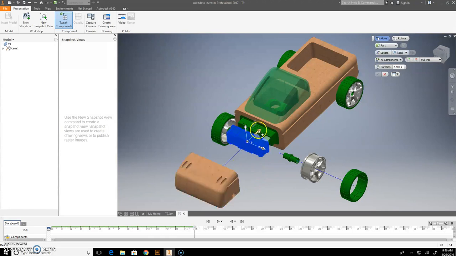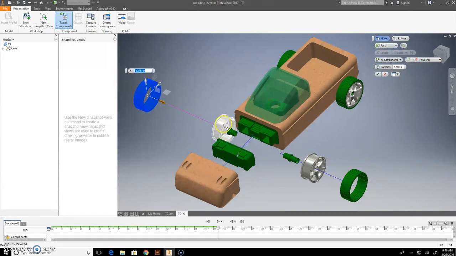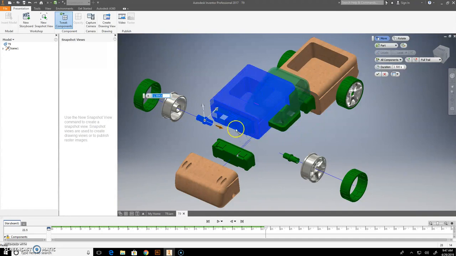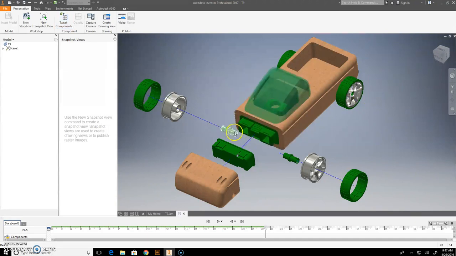Grab this one here, a little bit this way. Grab this one, go in this direction. This one going here, and so forth. This one going here. And I'm just going to keep dragging these around. Oops, undo that one. If I hit the X, it goes back in there, okay.